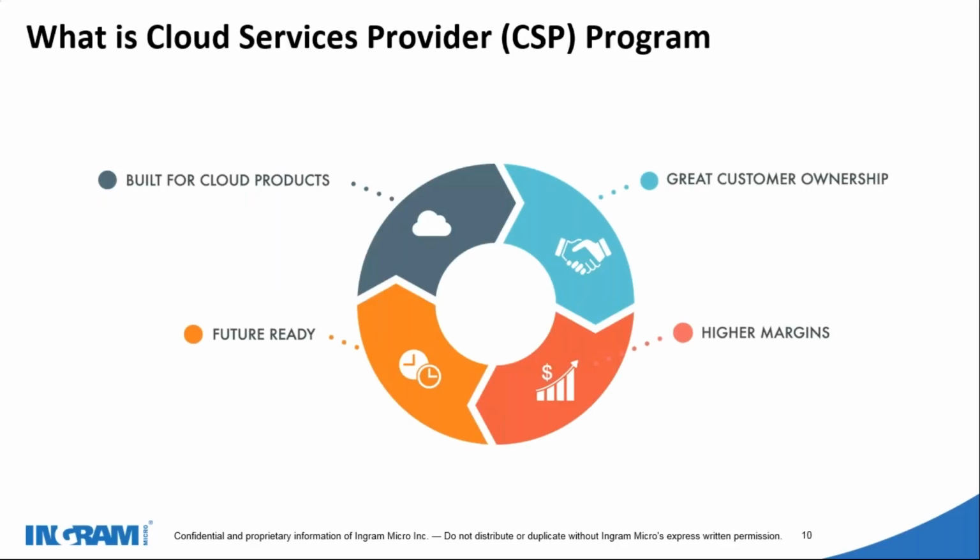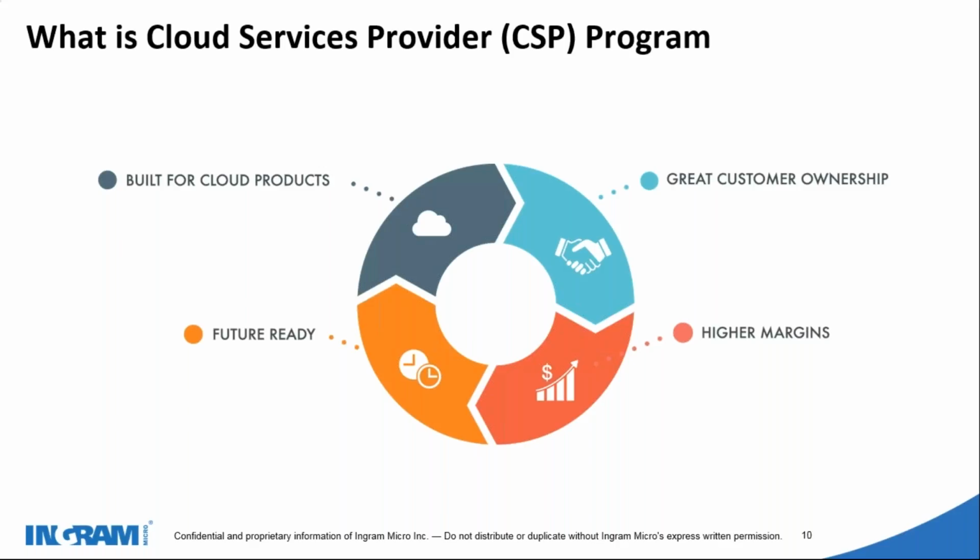So the first slide says, what is the Microsoft CSP program, 4 things. You're going to see that it's future ready. What do we really mean by future ready? Do you know that the Microsoft team itself is divided into two, old Microsoft and new Microsoft? The old Microsoft takes care of the on-premise business, which now is only 30% of the overall Microsoft business. 70% of Microsoft's business focus is on cloud. So if you understand CSP and make a little investment of time today, definitely you're future ready. Second, it is built for cloud products, no doubt about it.